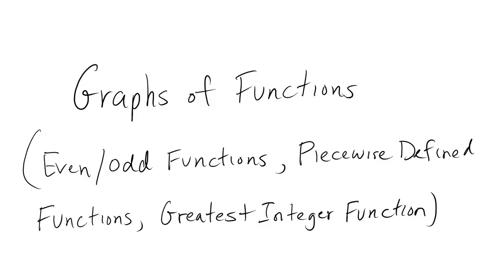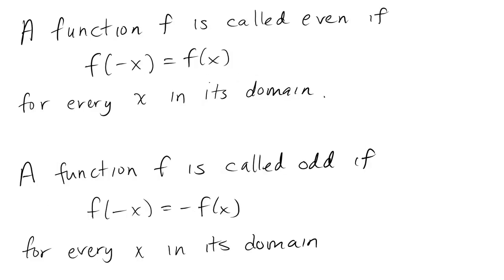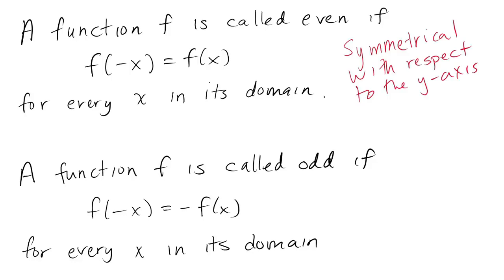Let's start with the definition of even and odd functions. We say that a function f is called even if f of the opposite of x equals f of x for every x in its domain. So another way to say this is if you plug in a negative number and then you plug in the opposite of that, the corresponding positive number, you always get the same result. And a function like this is going to have symmetry through the y-axis. For every point with a negative x-coordinate, there's going to be a point with a positive x-coordinate that mirrors it, where the mirror is the y-axis.